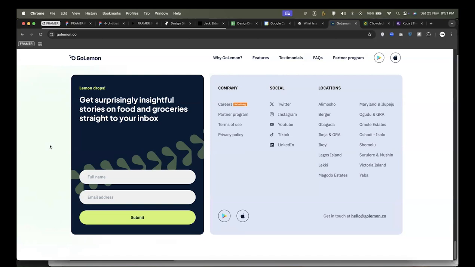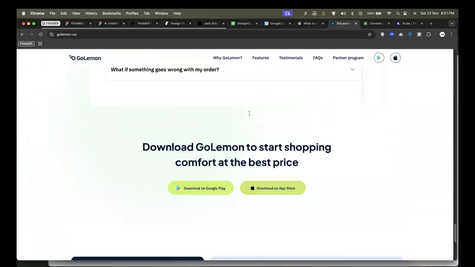If you get 1,000 people to use your app, assuming you are selling a product of, let's say, 5,000 naira, and 1,000 people subscribe or buy monthly, that is a whole lot. 1,000 times 5,000, let me do the calculation and confirm. That's 5 million. Imagine getting 5 million every month for a particular business, 5 million profit. That's like 60 million a year. That's crazy, that's massive. So, yeah, that's everything about landing page.